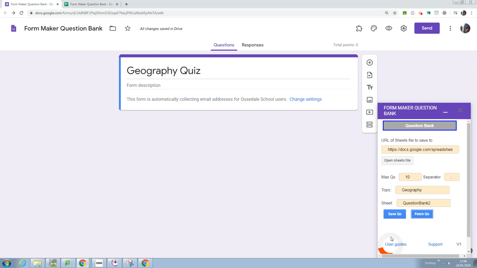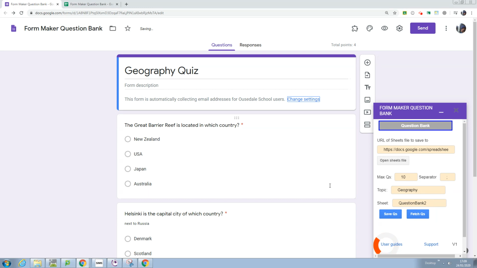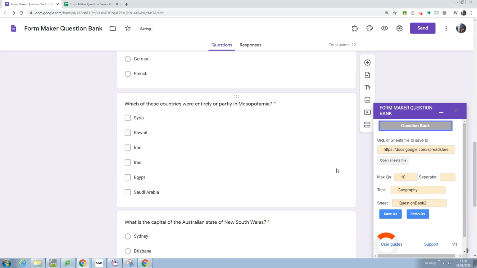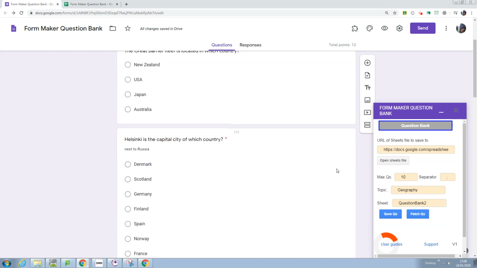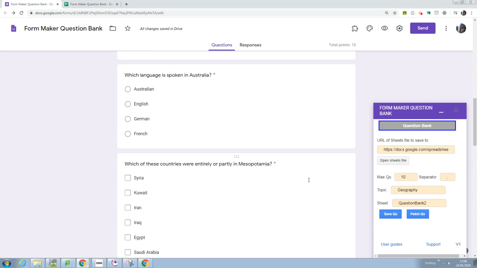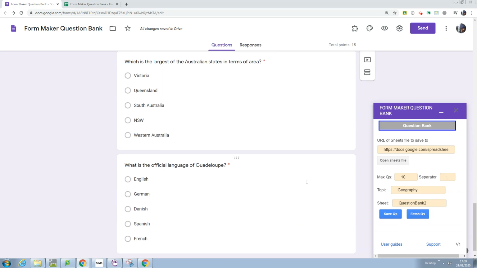this spinner spins to say it's doing something, and you see it starting to build questions. It takes about a second and a half for each question, but you'll see it putting them together. And when it's finished putting the 10 questions, in this case, in, the spin will stop, and the questions will be there, and your form's ready to go.